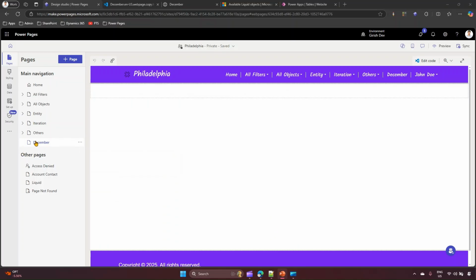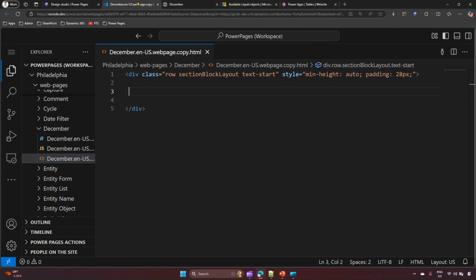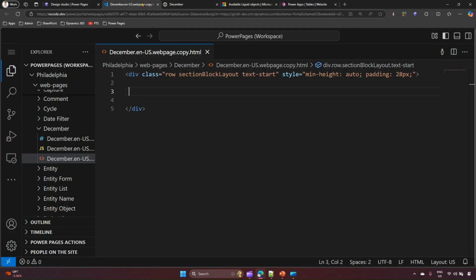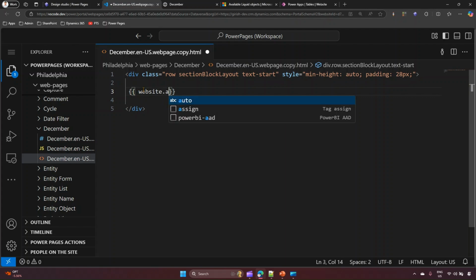So here I have a page, December. This page has nothing in it. I'm going to write some Liquid code over here. I've navigated using edit code, and this is how Visual Studio Code gets opened in the browser. First things first, if you want to extract the name of the website, you put curly braces and use the website object, and you use website.adx.